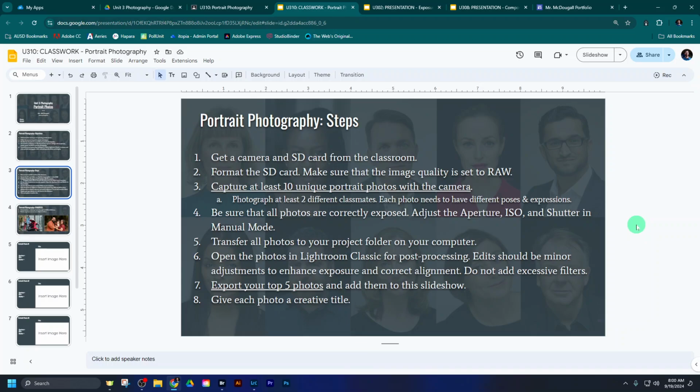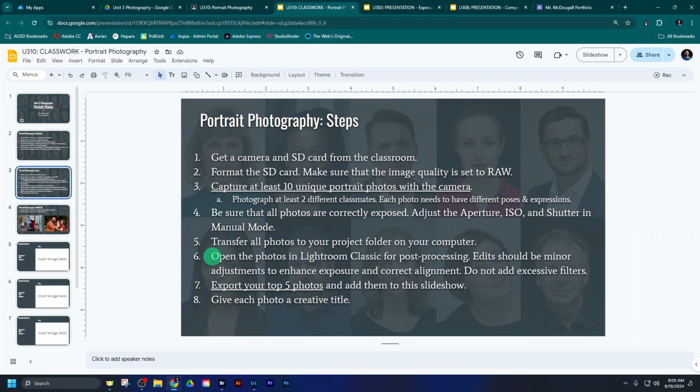We don't want 10 photos of the same person with the same facial expression over and over again. We want to try and add as much variety to all of these shots as possible. Your portfolio needs to be diverse, which means it has to have different kinds of things for each shot. You never want 2 shots to look exactly the same.